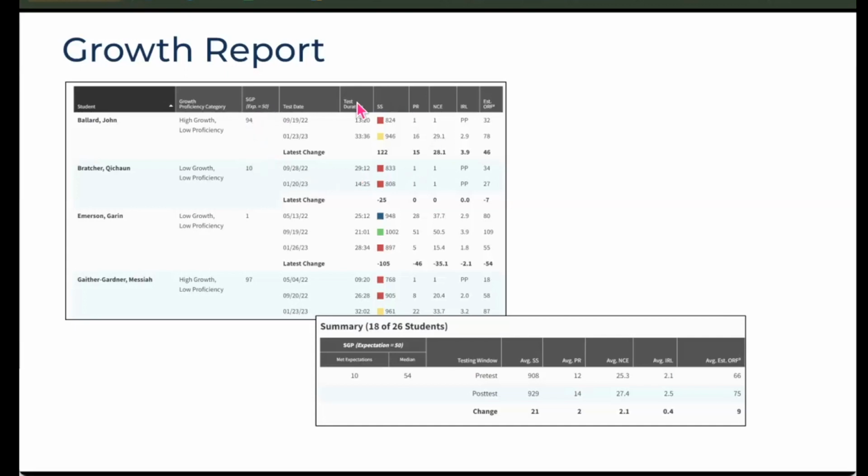And so now we can look to see, although the student might be low proficiency, how much growth that student is making. So we have a student who is falling in low proficiency, right? Not achieving, not falling above that 40 PR, but compared to other low proficiency students, this student is making significant growth.